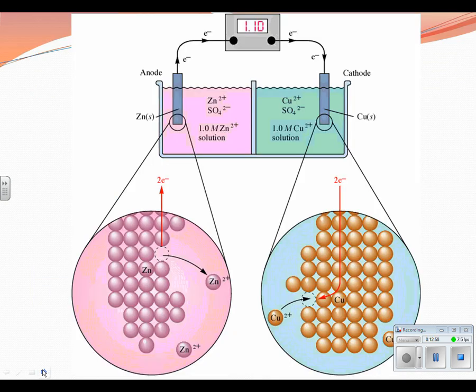Now, I do have another picture in your notes that's showing a different reaction. It was zinc in a zinc sulfate solution, and copper in a copper sulfate solution. This one doesn't specifically show the salt bridge, but it does show that there is a meter here, and that's where the electrons are. So there would actually need to also be some sort of salt bridge right here.